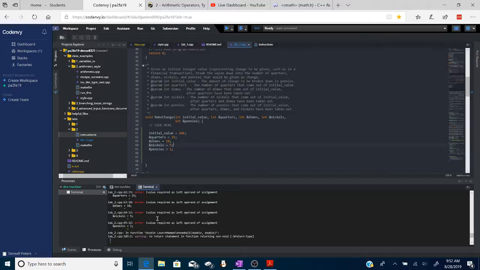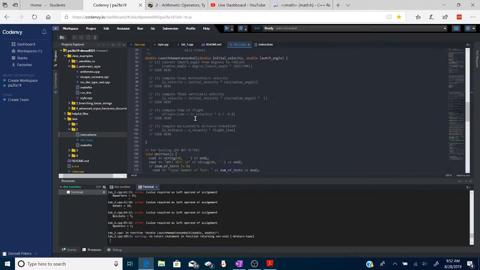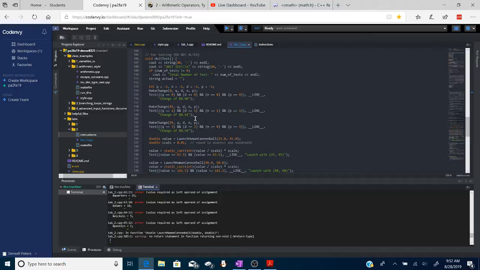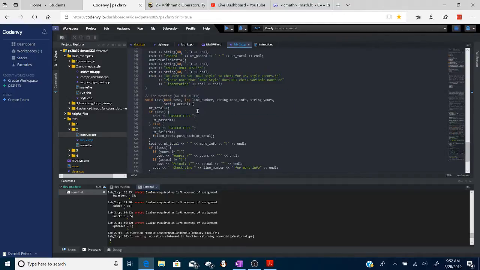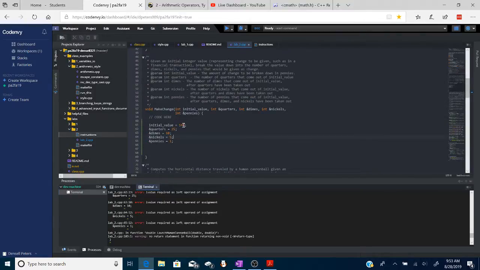For this, you wanted us to make our own initial value? It doesn't really say, it just says given an initial integer value. I wasn't sure if there was going to be one defined on the test he's using, or if we had to make one ourselves. I just assumed the value would be on the test. No, the test is just seeing if the logic works. It doesn't really have an initial value. So I just chose 146 because it's got 1 penny in it, so I can at least see if the pennies work. I'm trying to initialize these variables so that I can do the logic in the next part where I take the initial value and divide it by the quarters, right? Let me try that right now and see if that works.